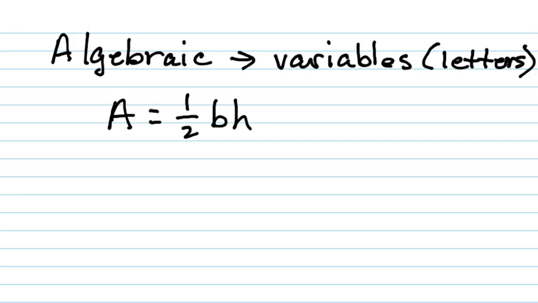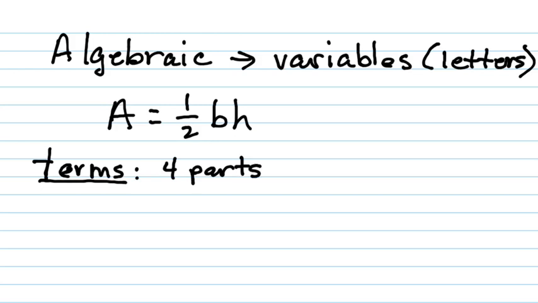All right, let's talk a little bit more. Remember that since we have more than just numbers now, algebra is made up of what are called terms. And from our discussion last time, does anybody remember how many parts every term has? Four parts, exactly. Good deal. It's important to remember that, because if you don't know the parts of a term, then you're not going to know how to put them together or take them apart, which is something we're going to do a lot of.